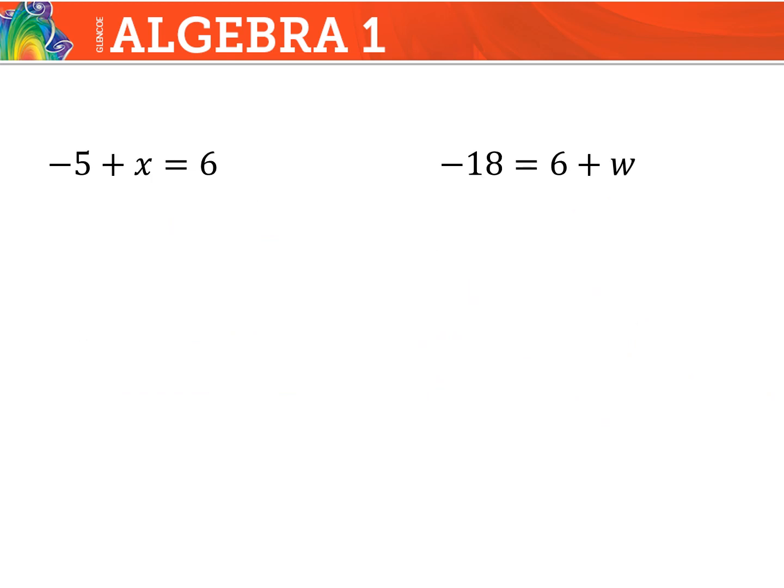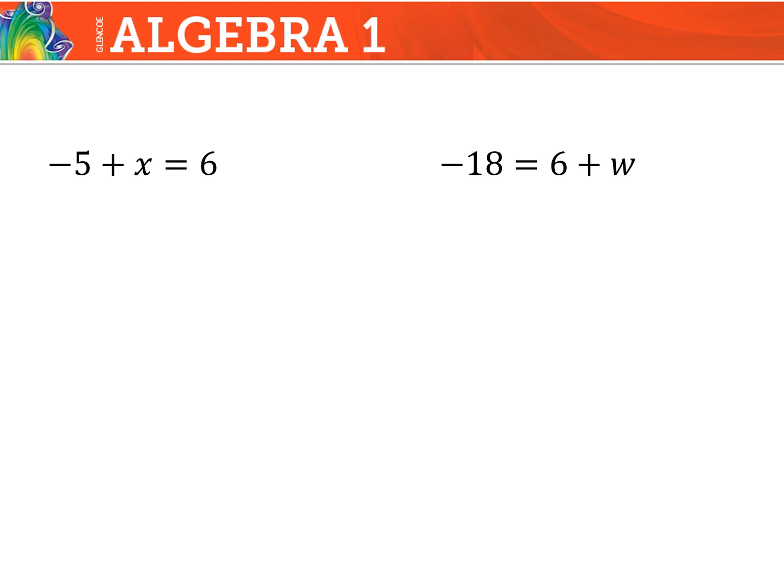So let's solve this first one together, and then I'll let you pause and do the second one. On this one, I do see negative 5 plus x. So I see addition, so my instinct is first, I need to subtract. But if I subtract 5, what's negative 5 minus 5? That's negative 10. That's not 0. So that didn't help me solve it. So instead, I need to think negative 5. I need to get to 0. What number do I add to negative 5 to get to 0? Well, if I use my additive inverse, that tells me I need to add the opposite sign. So negative 5 plus 5.